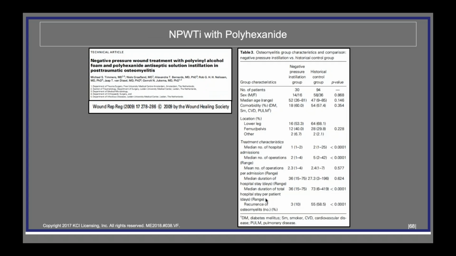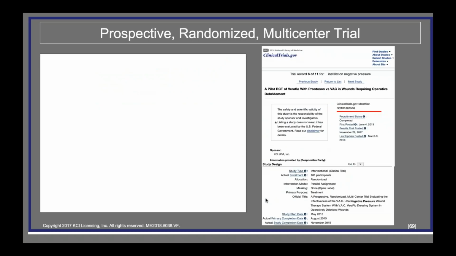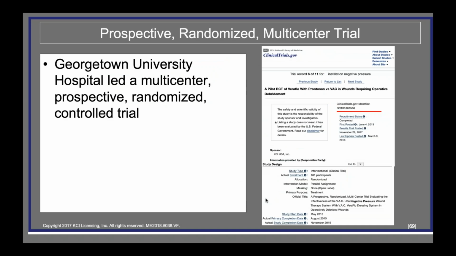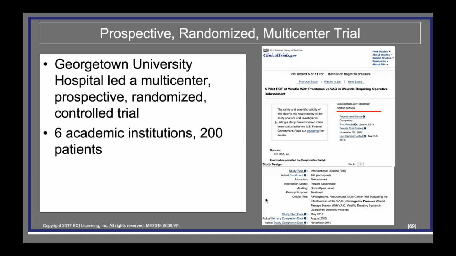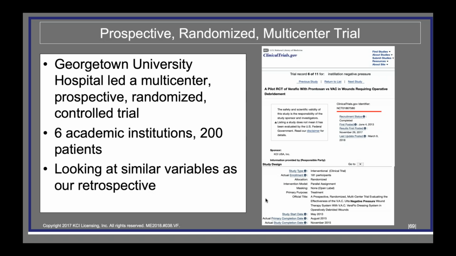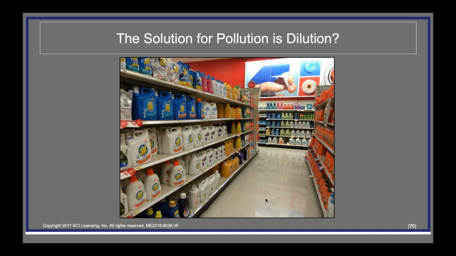This is Mike Timmers. This is an open fracture long bone study, which also showed a decreased number of operations, decreased length of hospitalization, and decreased 30-day readmission rate using instillation therapy versus conventional therapy, which included in some numbers standard negative pressure. What you really want to see is a multi-center randomized prospective study, and that was done. This was led by our group at Georgetown, over 6 academic institutions, 200 patients. Those results will be published very soon. I don't want to let the cat out of the bag, but I'm very excited about the bacterial story that it tells.